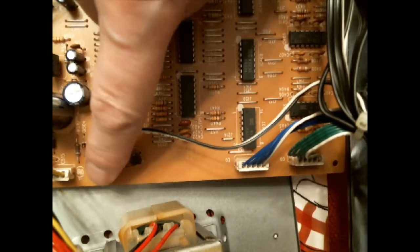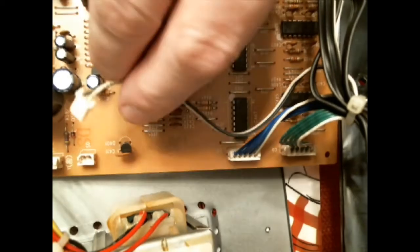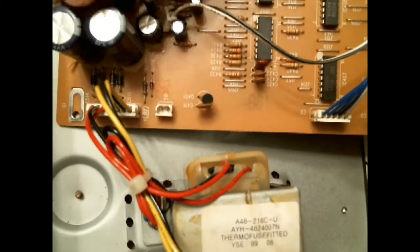Okay, there it is, right there. This plug, which is where the power supply goes into. Oh, this is going to have to be tightened. So this is the power. This is the transformer, and that goes to the power supply. This is the power supply section.